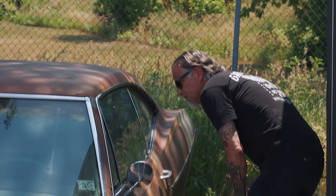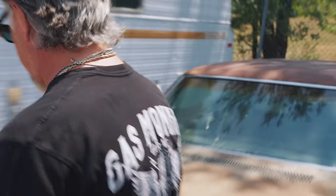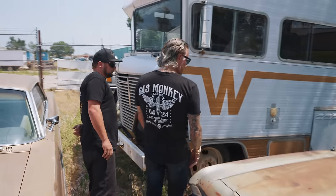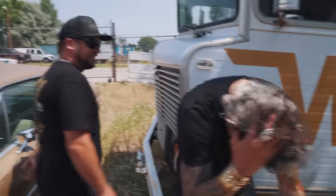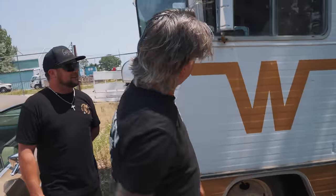A little bit of the same problem here, just not as bad. Body lines are pretty. 68s are better than the 59. Yeah. Ow! Ah, that hurt. Should have looked up. No, they're not. Usually I know where the mirrors are.